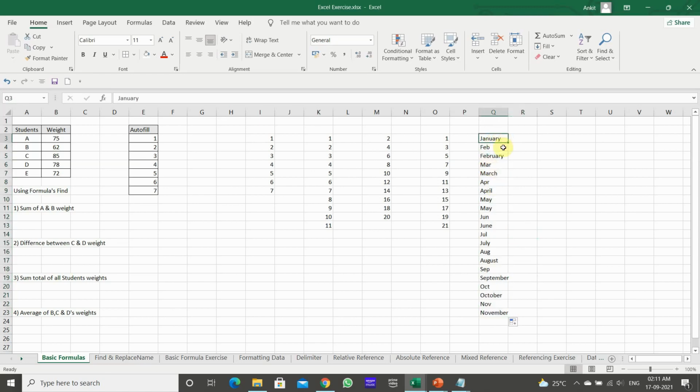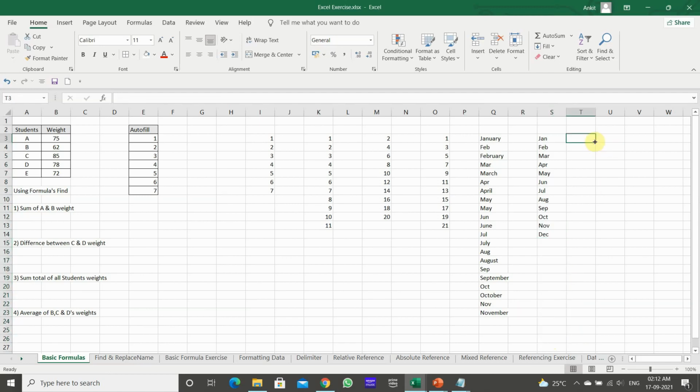See, I have written January and February. So in this way, the shorter version is also coming in, the bigger version is also coming up. So I will write just January and Feb. I select both of them and drag downwards.